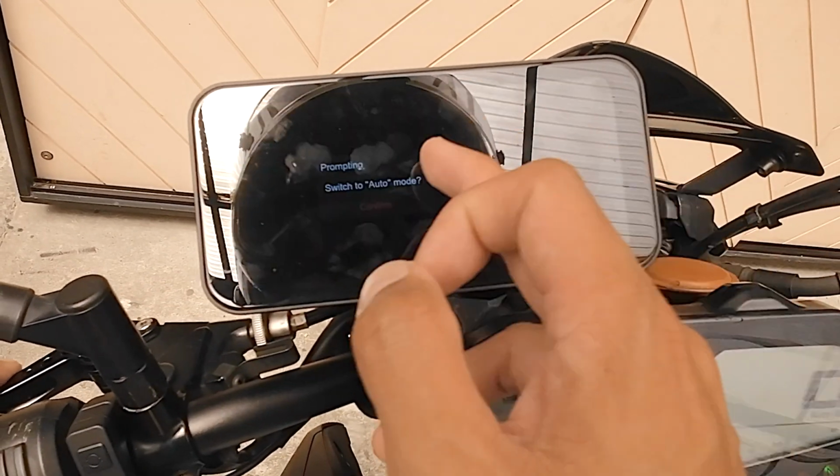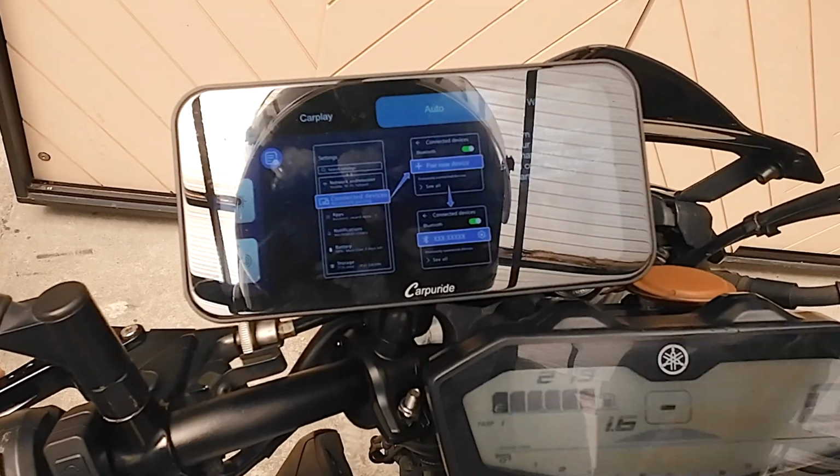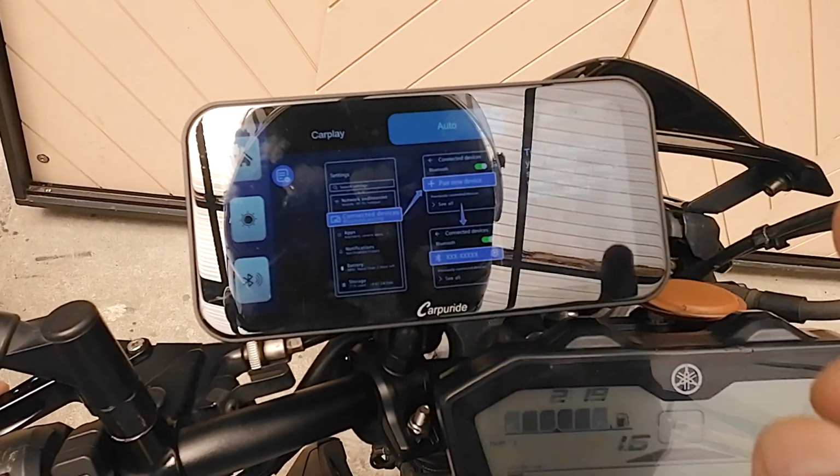Unfortunately, I don't have an Android phone to test the unit on, so I won't be able to tell you how well it works in Android Auto, but I think it should be fine.